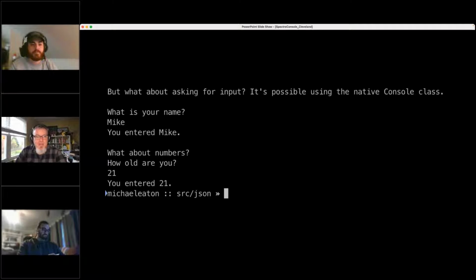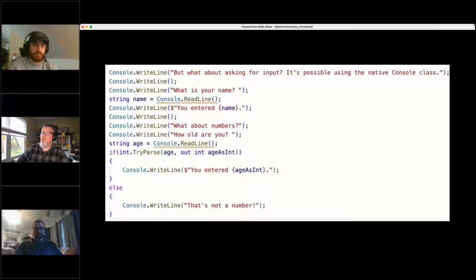And same thing with asking for input. So with input, I can ask a question in a console, say, what's your name, or what's your age, or things like that. I can make it as interactive as I need it to be. But this code ends up being kind of ugly, because not only am I going to do my write lines to say, what's your name, but then console.readLine is going to read a string.